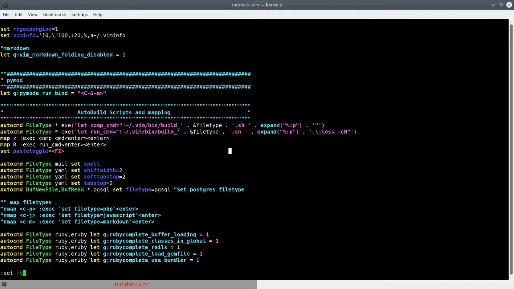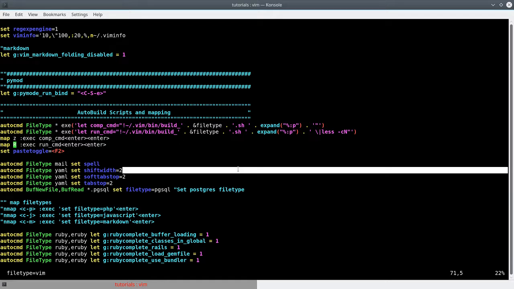If I do set FT here, it's going to say the file type is Vim. And it expands the file name, and then what it's going to do is pipe it to less. So this is a basic shell command string, and I have a map here saying map win cap R exec this run command and hit enter twice.